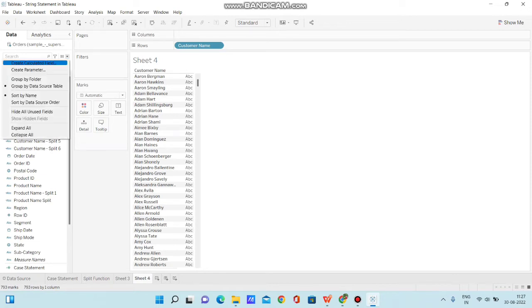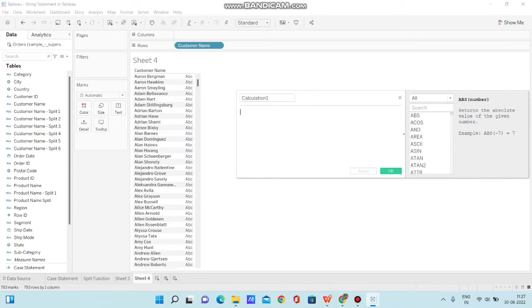I'm clicking on that and clicking on create calculated field. Now I am using ASCII directly. This is one way of bringing the ASCII function directly, and there's one more method. I clicked on all functions, which are available, and there are string functions available. That option is readily available.